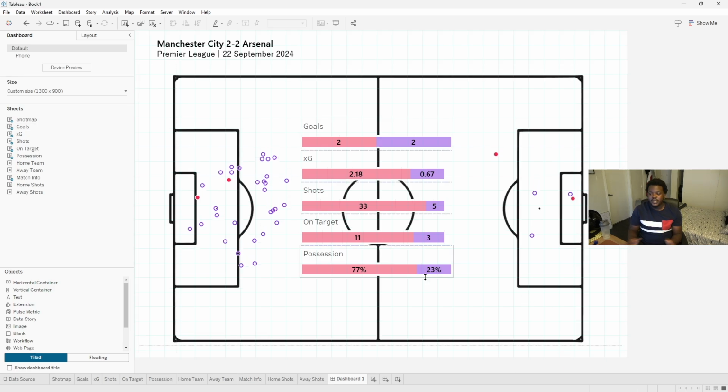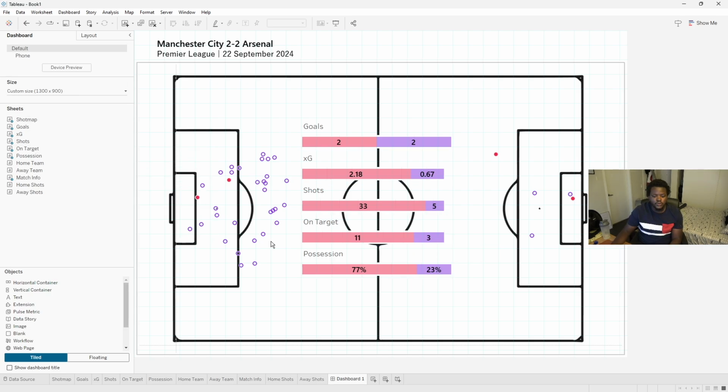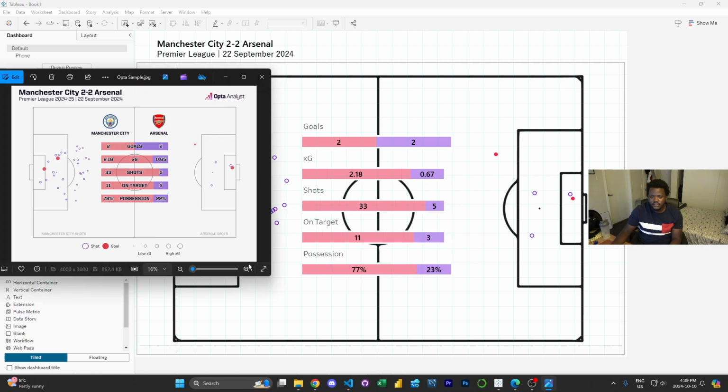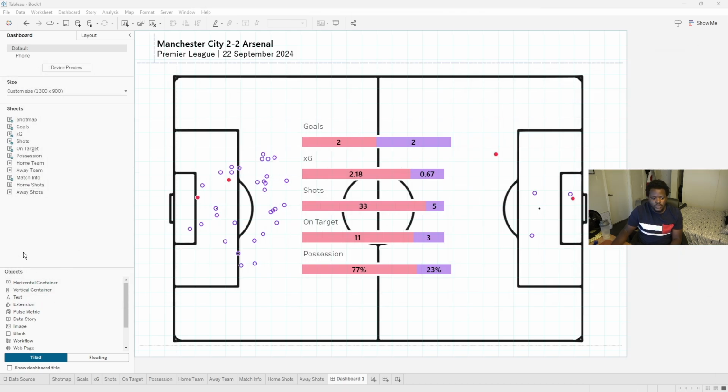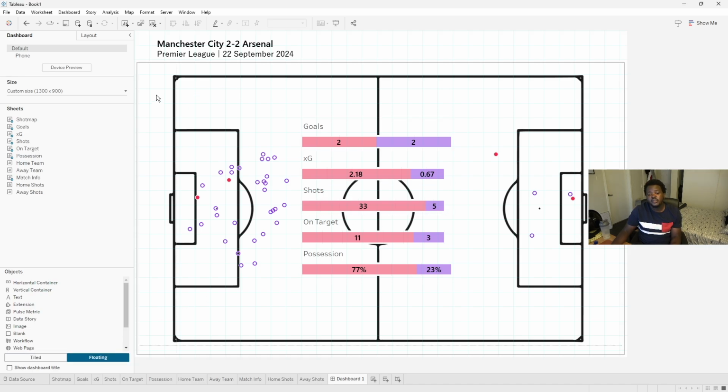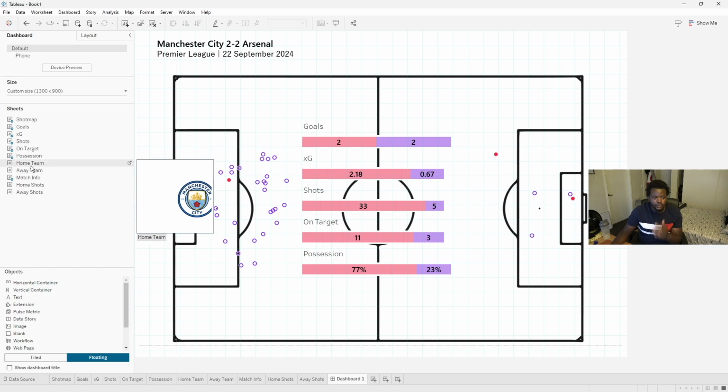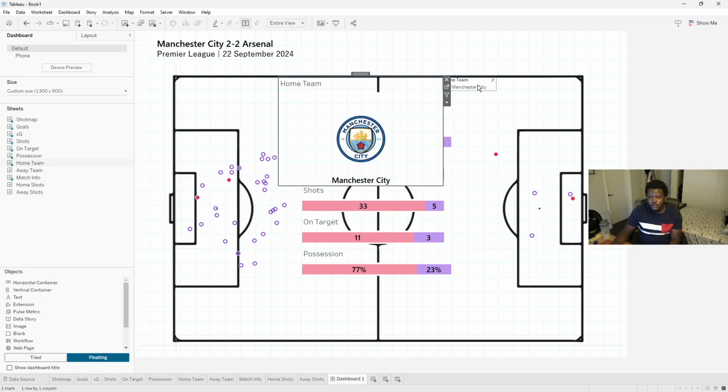Good. And now what we want to add is our club logos. So we want to add just like this, the team logos and the team names down there, and make sure they are floating, because we're putting another sheet above another sheet above a sheet. So we have the home team first. Get rid of all of this. We don't want the title.